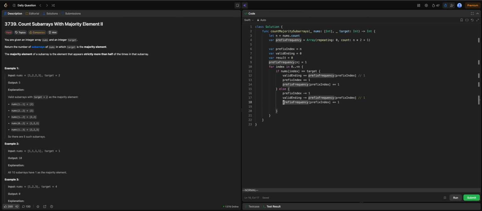I think I can even move that line of code outside in here. Yep, so we could save a line of code.